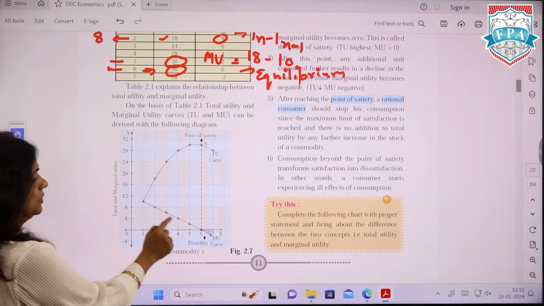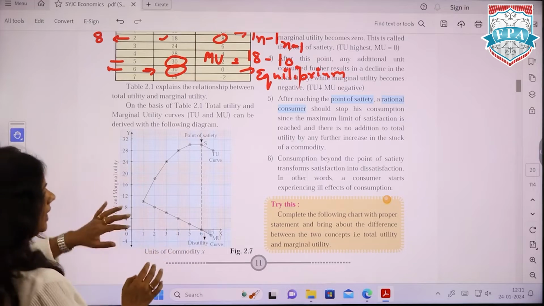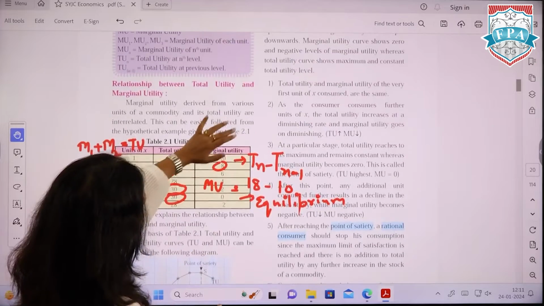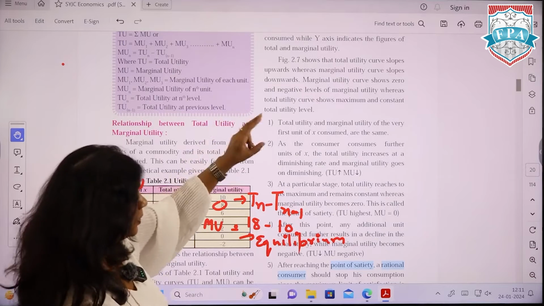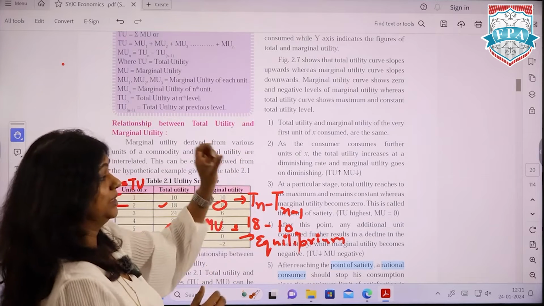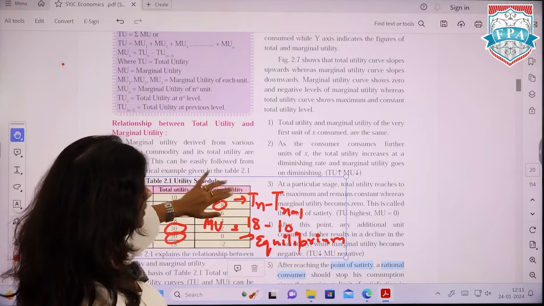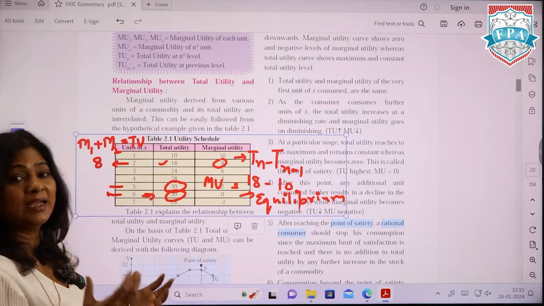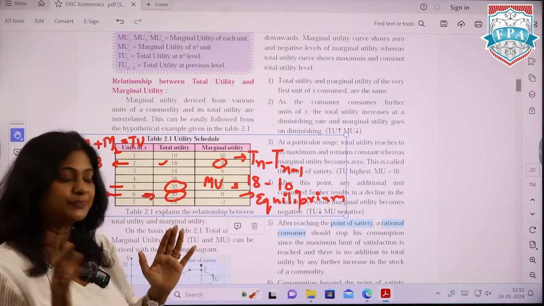Simply MU is falling, total utility is increasing, right? And this is what they tell you. Here also they tell you the relationship wherein they say if MU is falling, TU is increasing. But the point where TU becomes maximum is the point where MU is 0. Can you look at it? TU is highest when MU is 0. And जब MU जो है नेगेटिव हो जाता है तब TU नीचे गिरने लगता है, and that's a point of equilibrium. So I hope whatever is written here आपके दिमाग में बैठ गया है.